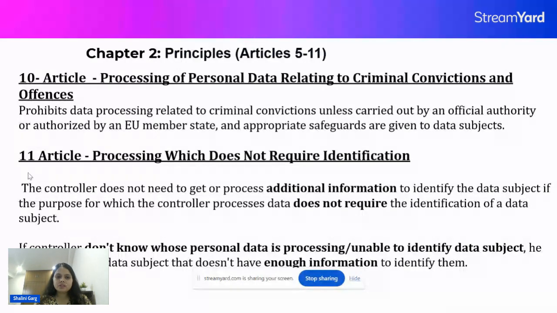Until now, we have just studied principles only. And if I tell you the crux, because it can become very burdensome to read the whole GDPR, the crux is that the data subject is the king. They determine, and if they do not want their data to be processed, they can say no. The controller and processor only have to process data if they have followed the principles, if they have followed the lawful basis, and if they have the appropriate safeguards related to the data.